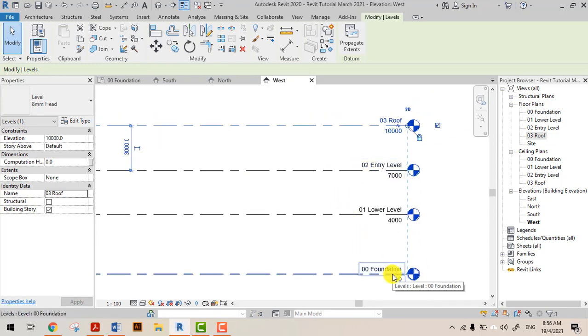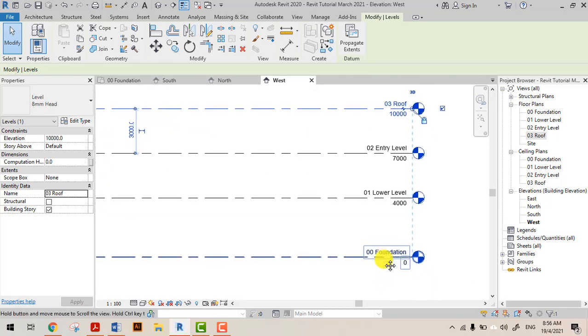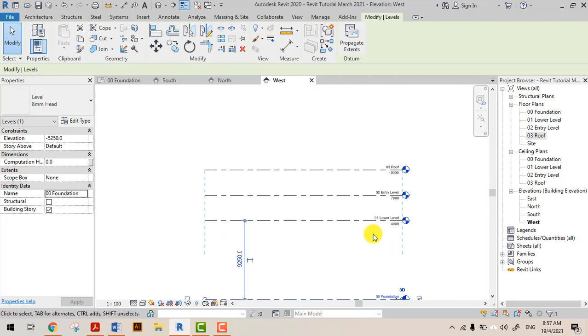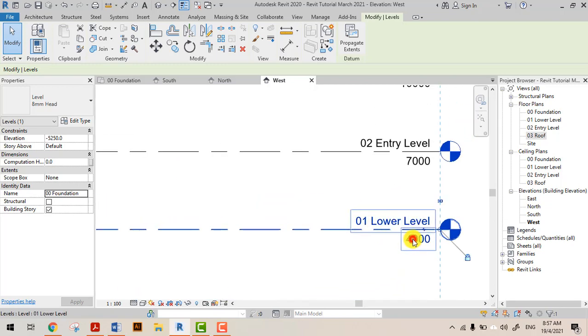Sekarang you ikut arahan and change everything to the exact figure. So you can see here it says changes to negative 5250. Enter. So we're just going to change first, and then for this one change to negative 3050.